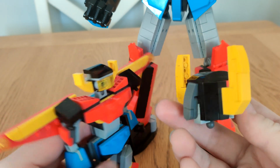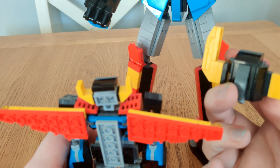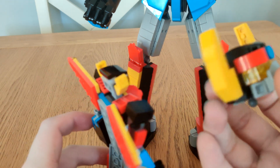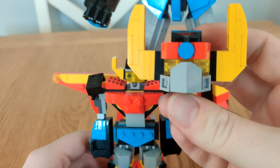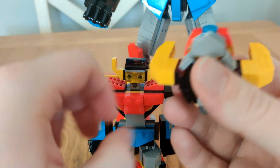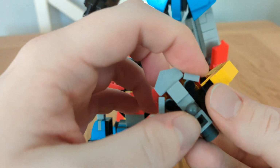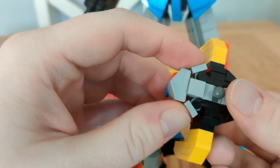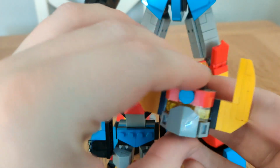So what we end up with is this sort of helmet style design with a very classic Super Robot faceplate with these two 1x1 clip tiles with some slight grooving, giving slightly more modern flair to it.